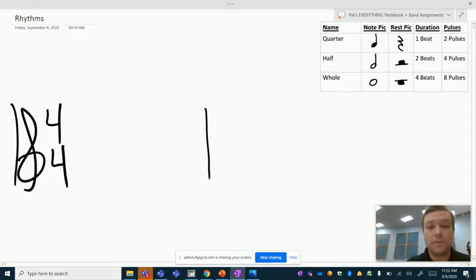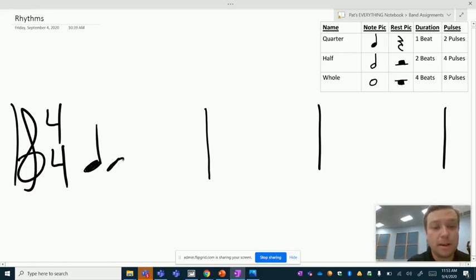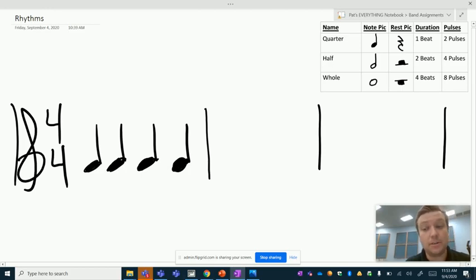We're going to do 3 measures of things right now. So I got my 3 measures right there. And in the first one, let's review some quarter notes. How many quarter notes would fit in a measure? If a quarter note gets 1 beat and there's 4 beats in the measure, then there should be 4 quarter notes in the measure. And so let's count that.